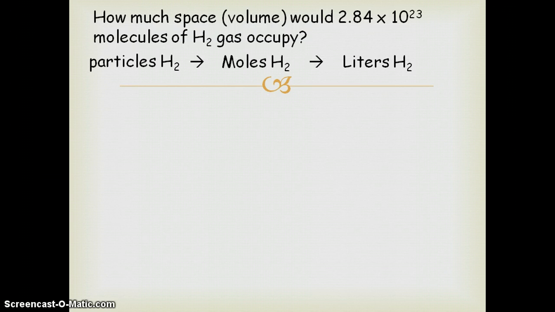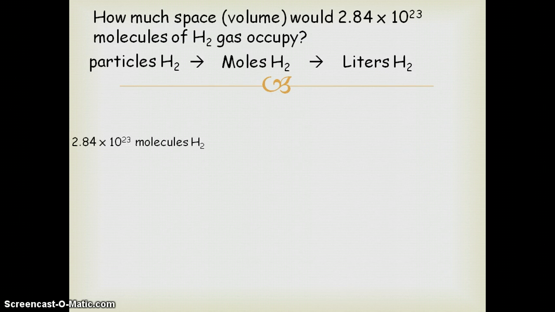Then we convert to liters of H2 because we have the conversion factors that will help us do these steps, going from particles to moles, and then we have the conversion of going from moles to liters. And those are conversions that you need to have memorized. Those are the equalities I told you to write down in your notebook. So make sure that you do know the particles to moles, which is of course always 6.02 times 10 to the 23rd. Then moles to liters, which, when you're dealing with a gas, is always 22.4 liters.